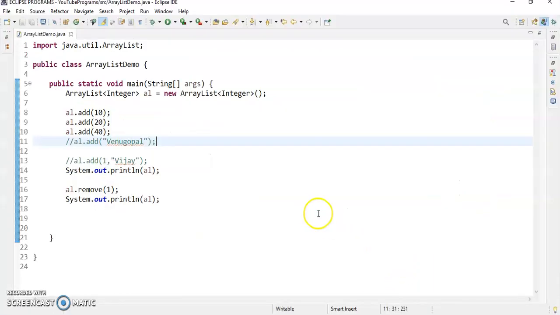Then we have seen the practical approach by seeing the practical example. I hope you have understood the concept of array list and how to implement the array list. We will come with some more videos on list interfaces in my coming video.